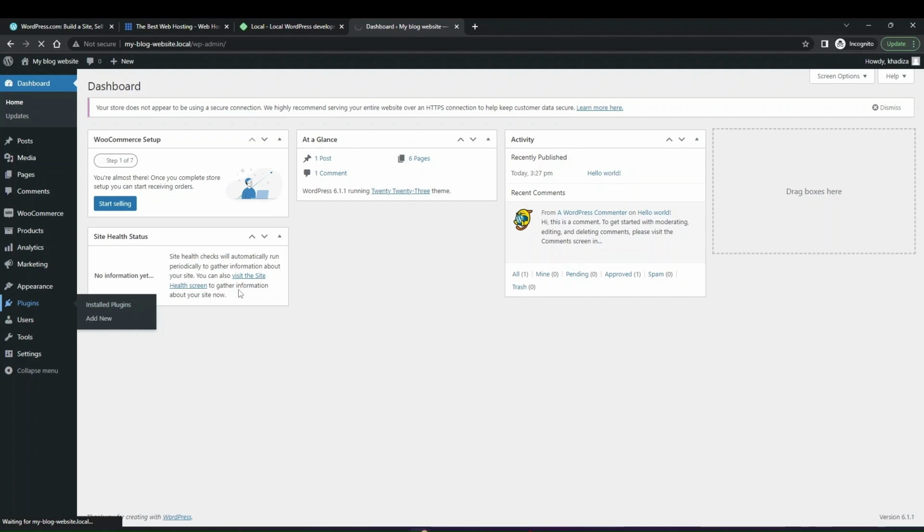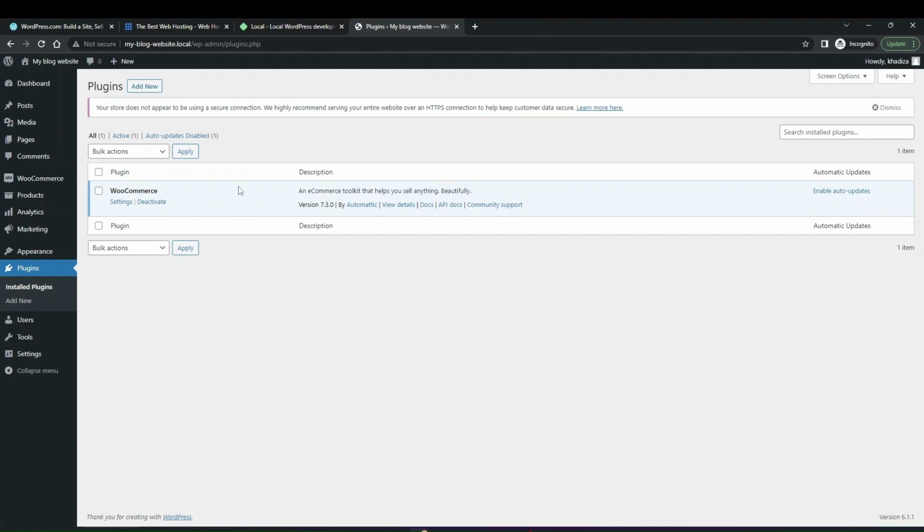Within the plugins dashboard, as you add more and more plugins, initially there's no plugins added when you first install WordPress, but all the plugins that you add will be in the plugins dashboard. As well, in the updates dashboard tab, you'll also see the updates here. So if there's a plugin that needs updating, it'll show here that a plugin needs updating, and you can update directly from the plugins dashboard. So that's one way to add plugins.